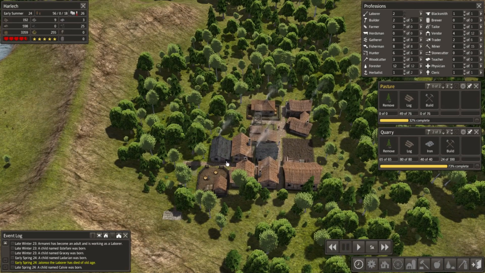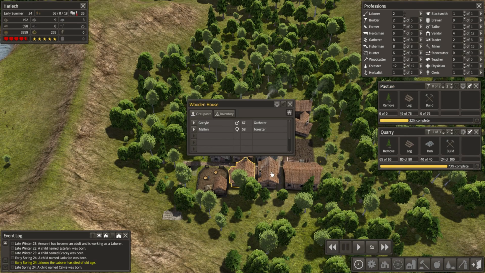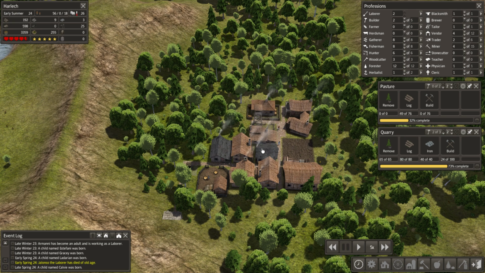I'm a little bit wary of letting our population age too much. As we can see, we do have a couple of very old families living here in this part of the outpost at least. So it's time to add a couple more. So let's get a stone house there.